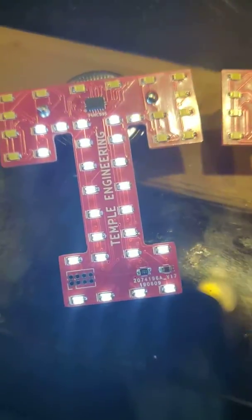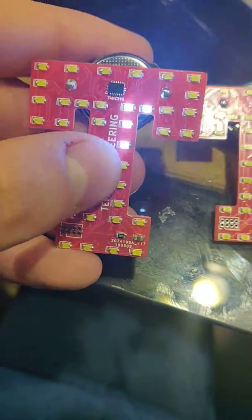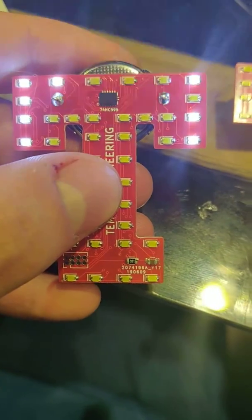And here's a different pattern. We press the button. Here's a different one. Here's a different one. Here is a binary count one.